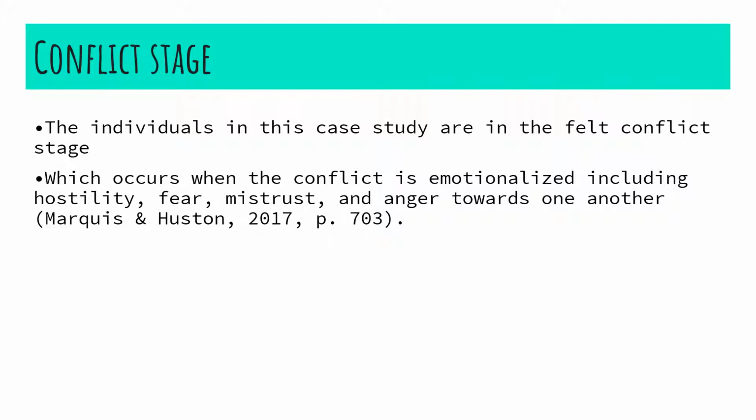When we look back at the conflict stage that the 2 employees are in, since the coworkers have discussed the problem at hand and it has gotten to the point where the other employee no longer wants to work with this person, the conflict is now in the felt conflict stage, since there are emotions involved with the thought of quitting their job.